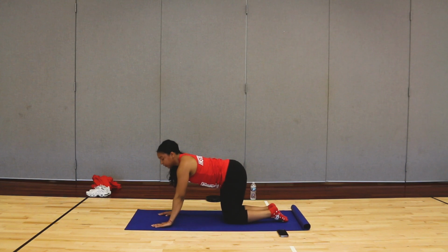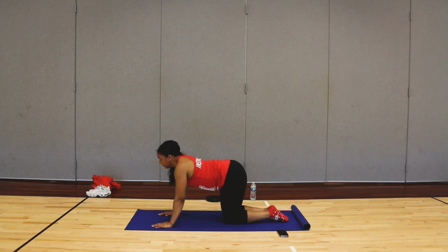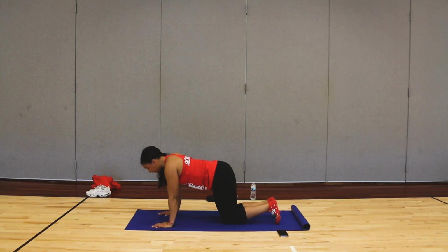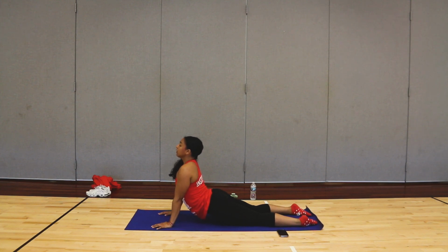And up. Now focusing a little more on our breathing, we're gonna go into our cat-cow, taking deep breaths in and exhales. Dropping the belly button as you breathe out. And now we're gonna curl the toes into our plank position. We're coming down onto the chest and pushing off the mat with our upper body. Stretching that core. We're gonna take deep breaths into the belly button. And release, filling up the tummy.